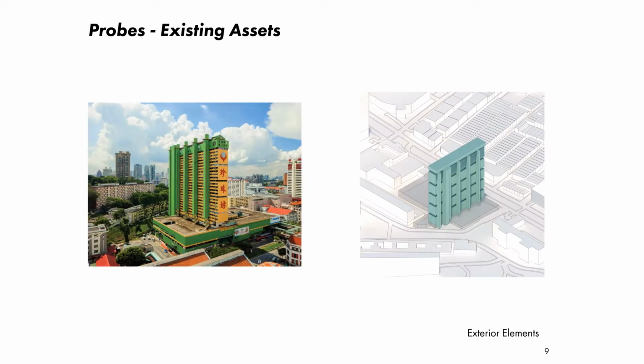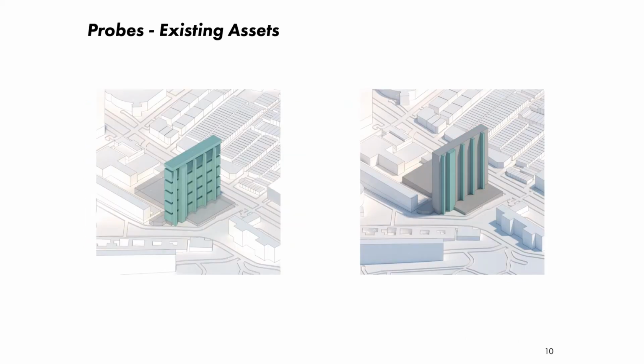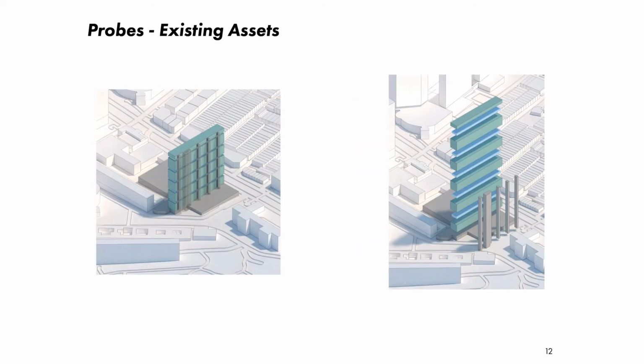The case study at hand is the People's Park Complex in Singapore. The exterior assets of the building begin with the vertical lifts along one facade. We can observe the articulation of massing along the main tower. This can be broken into several repeating objects that stack upward along the lifts.